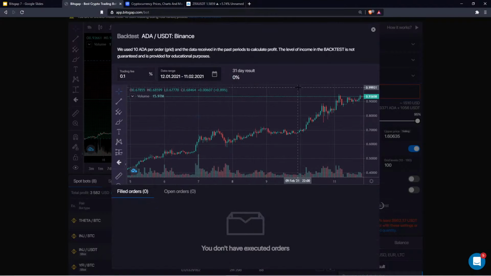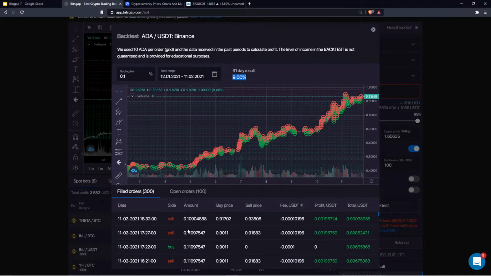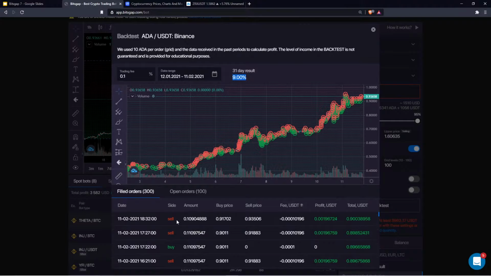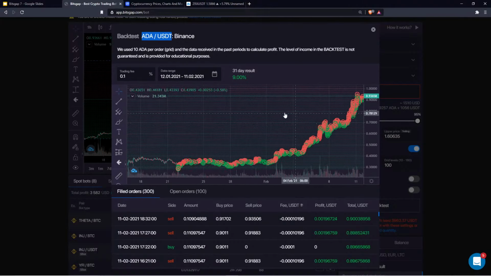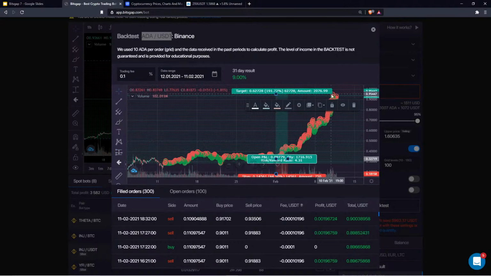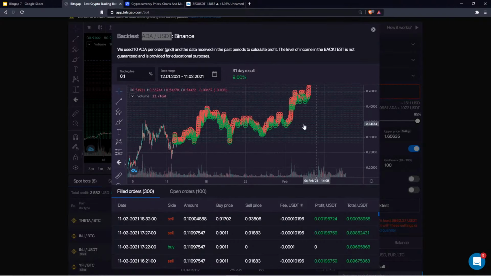So the result would be, let's see, 9%, okay? And you see exactly at which price it would purchase and at which price it would sell the crypto. So everything is fully transparent. You can backtest any strategy to see if this crypto, in this case Cardano to USDT, works for you. So are you satisfied with this return, and are you satisfied with the market volatility of around, in this case, 200%, but it's not something that you see every month, right?